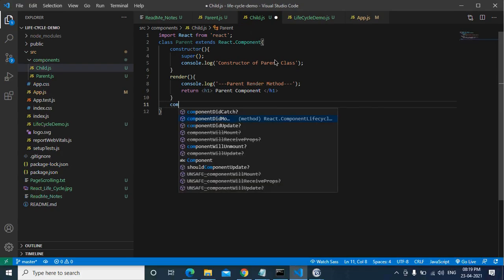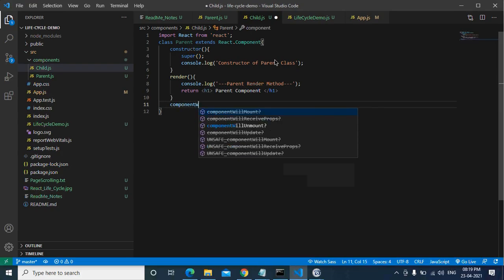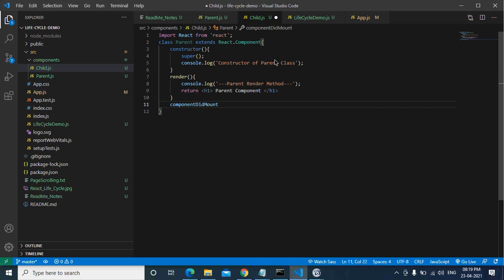Next, componentDidMount, with console.log "parent class componentDidMount".